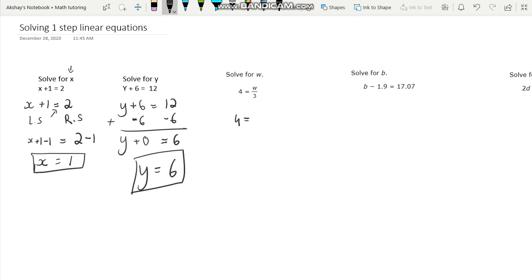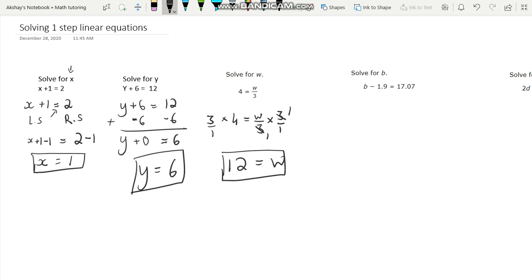All right, moving to some multiplication or division style linear equations. We have 4 is equal to w divided by 3. We have to again isolate our w, and in this case, we can times our left-hand side and our right-hand side by 3. 3 divided by 1 is just 3. Now when we times our right-hand side by 3, we can cancel out our 3 and our 3, because 3 divided by 3 is 1. On our left-hand side, we have 3 times 4, which gives us 12. We are left with just w. So w is equal to 12.